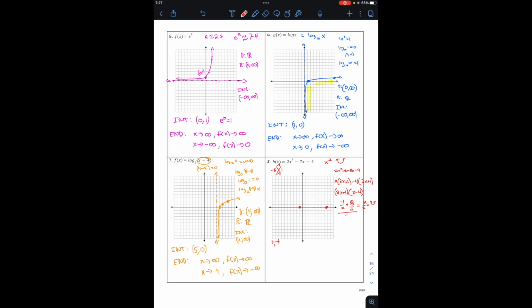Oh, because we need to average that. It's the midpoint of the two of them. Oops. So we add them together, average it, so it actually ends up being at 7 over 4, which is exactly equal to 1.75. So using my scale of a half, we go 1.5, and then another half of that. So that's where my vertex is going to be.